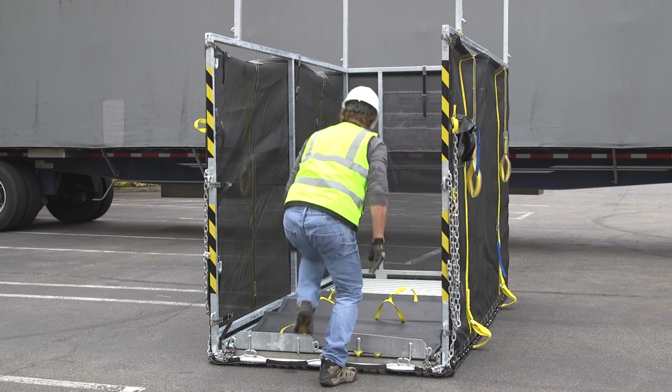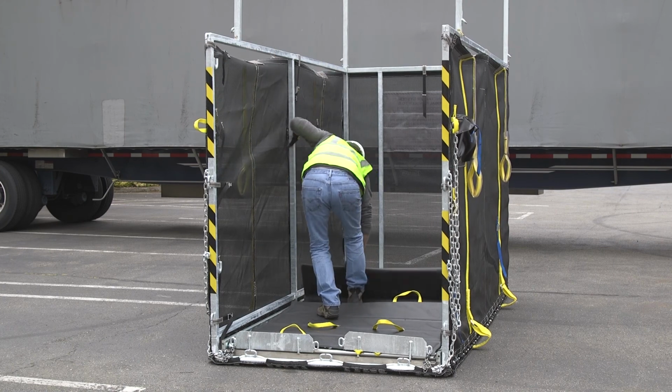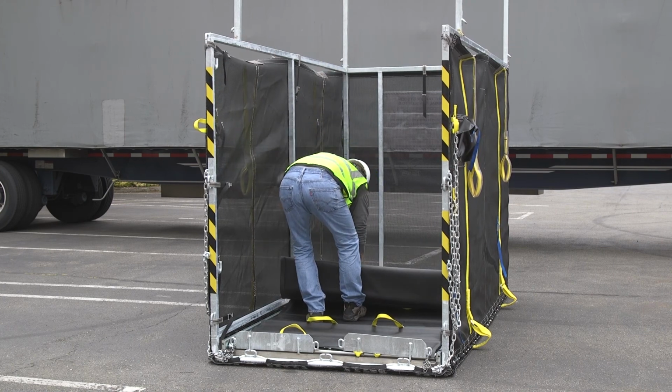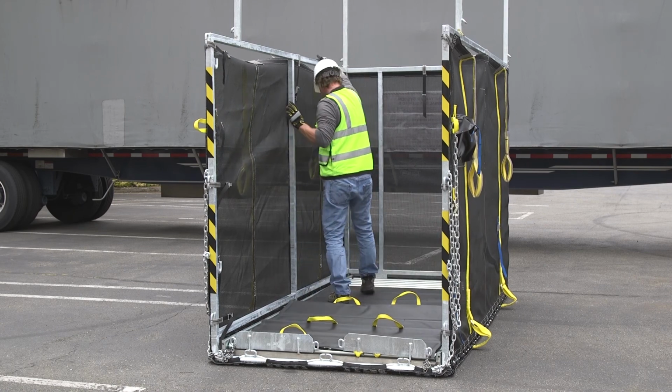Enter the material handler and free the back of the roller pad. Holding on to the side of the cage, walk out the rest of the roller pad.